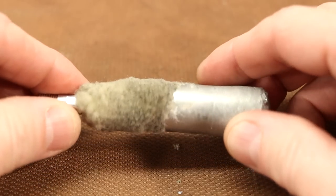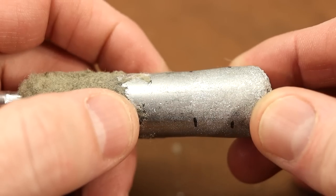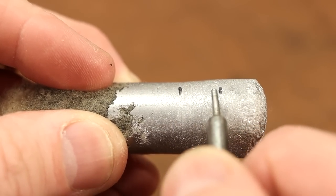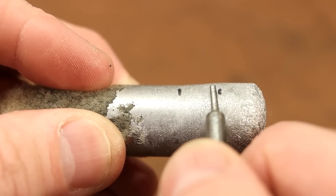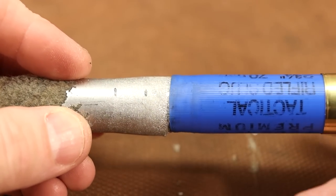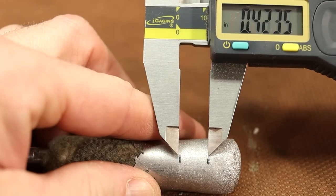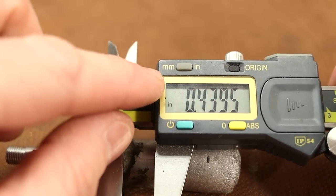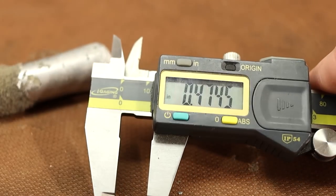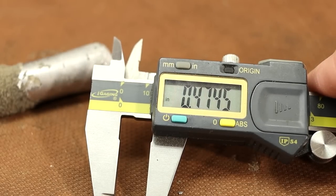This is what came out of my 12 gauge. I sacrificed a bore mop to plug the bore and made a few marks because it's hard to see. This part here is the bore, this part between the black marks is the forcing cone, and then over here is the chamber. If we measure the distance between the two marks it's around a half inch. It's hard to be exact about where it starts and ends, but apparently a half inch forcing cone used to be normal - it's not normal anymore.